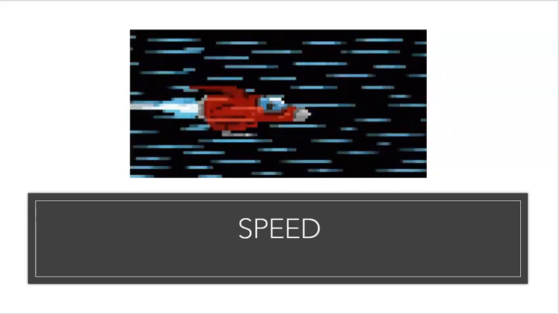Up next, we've got the speed. So the speed is a little different than duration. Your speed is how fast you do something from start to finish. So in this case, there is a start point and an end point that's pre-established. For instance, how long does it take you to do a maze? From the time you start the maze to the end of the maze, that time in between would be your speed. I personally love doing puzzles. So how long does it take me to do a puzzle? That would be my speed.